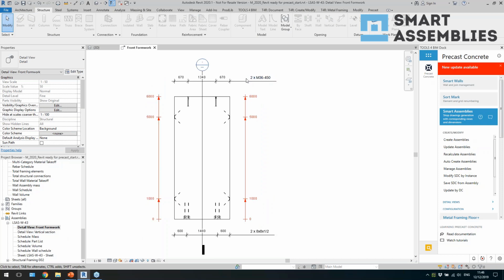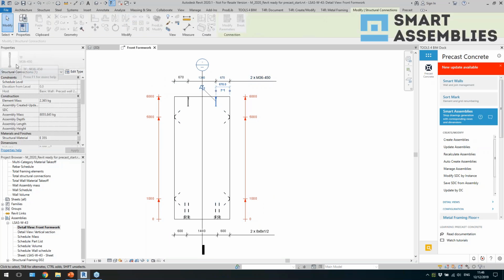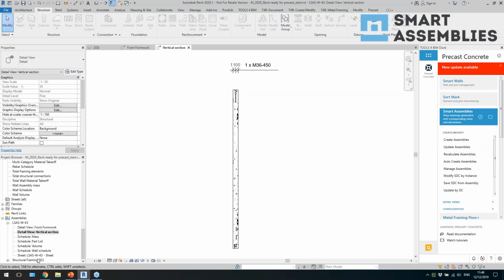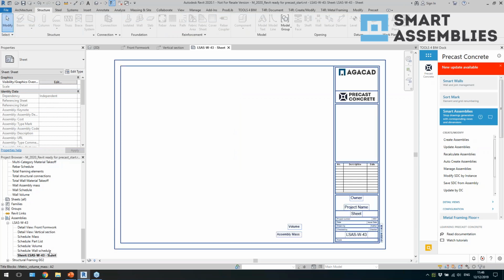And then here I want to have notes also for these elements. So it gives me information about this element. If I take a look, this is the name of it, right? So you can define what kind of information should be visible here and so on. And also some schedules were created, and the sheets, right?